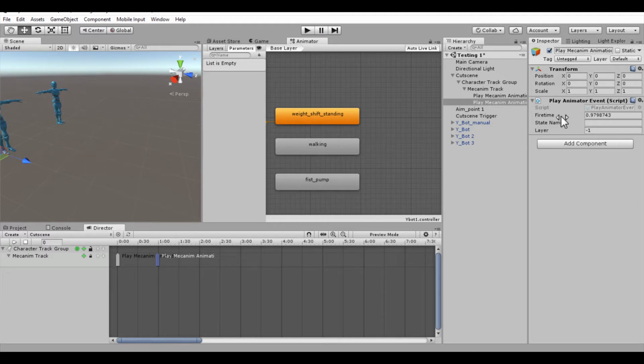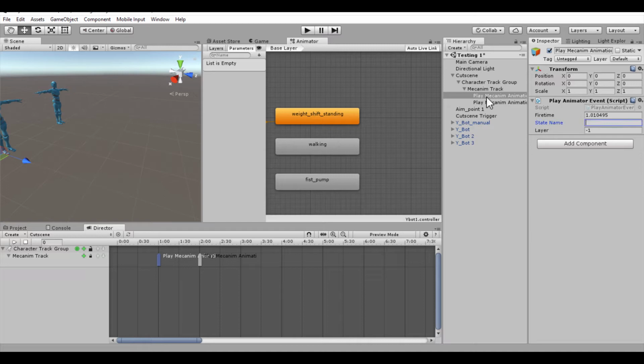Okay, this is simply broken down to a fire time, which is when it'll happen, the state name that you want it to fire, so the animation name, and then which layer it appears on if you have multiple layers of animation. So in this case, what I'm going to do is start about a second in, and I want it to do the walking animation.